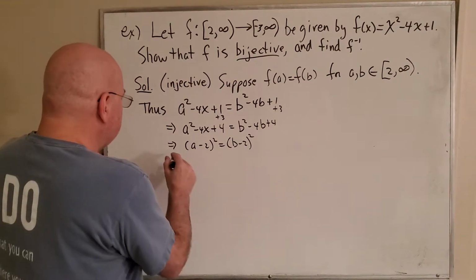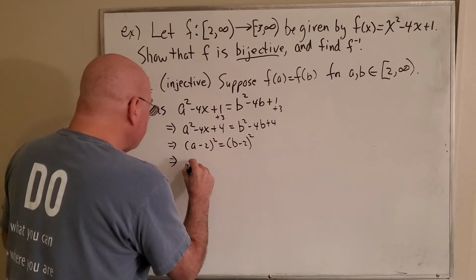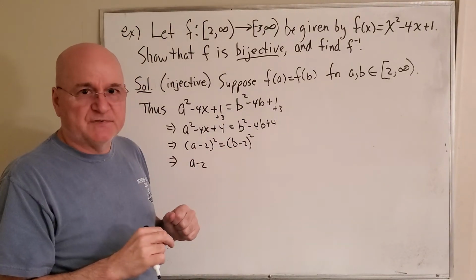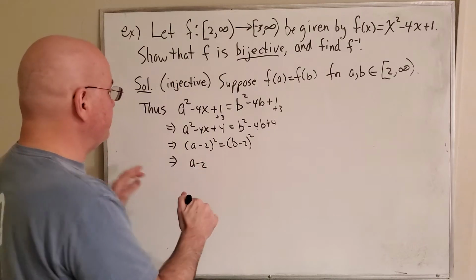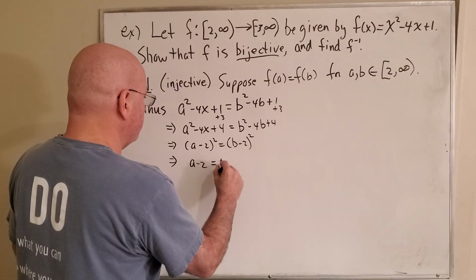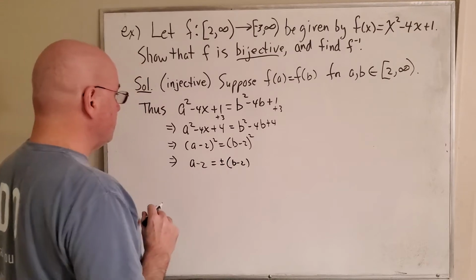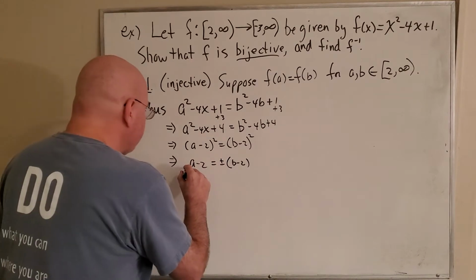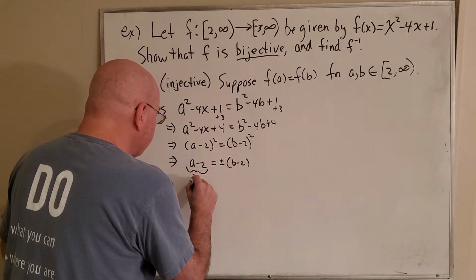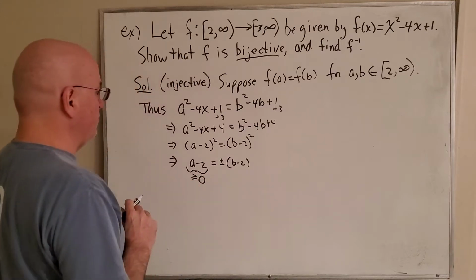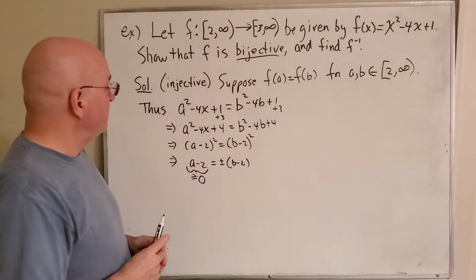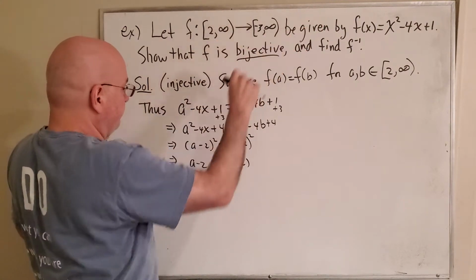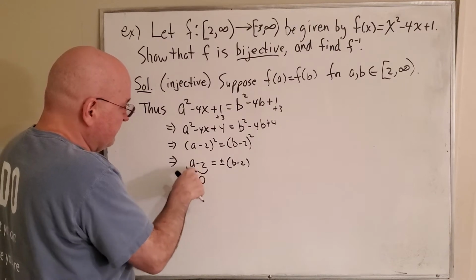So that means that a minus 2, I'm going to do that square root property thing, although this time I have square roots on both sides. So I have to put a plus or minus on one of the sides. Okay. Well, a little tricky here, but not too bad. This is greater than or equal to 0. Why do we know that? Because we chose A from the domain. A is 2 or bigger. If A is 2 or bigger, this has to be greater than or equal to 0.